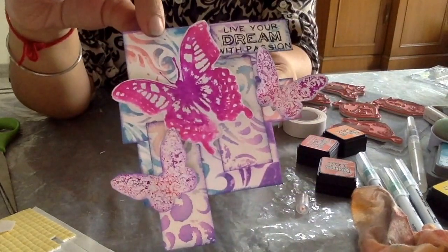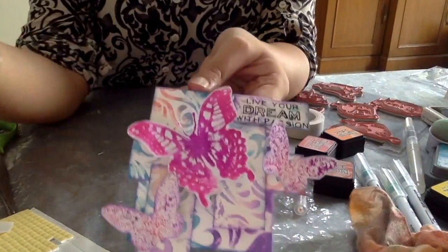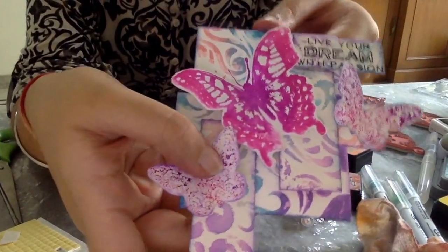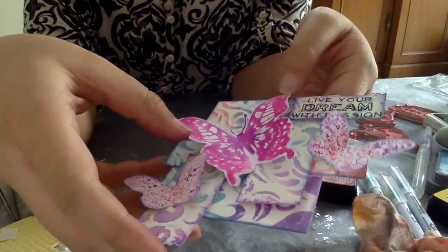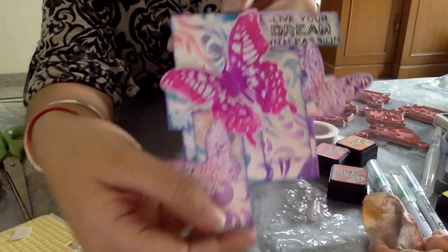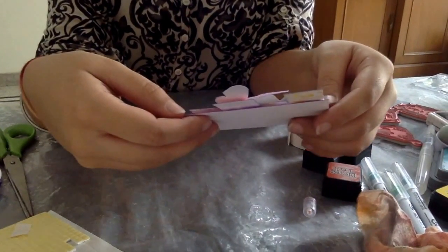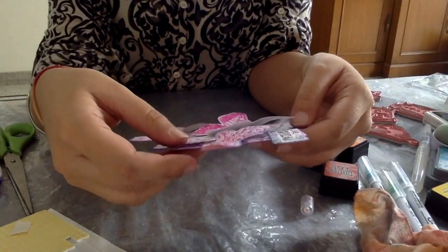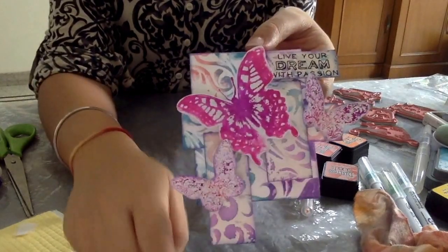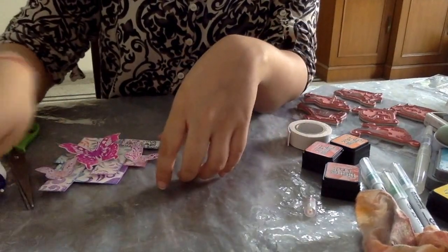an ATC card, and this you can see was pretty quick. So when you just have some stamped images like these, and I really like the watercolor effect it gives instead of that defined clear edge, at times this technique really works. And then you just cut out the elements and put them all together to complete your ATC card. It really just took me about 10 minutes to first cut everything out, and maybe 2 or 3 minutes once I figured my arrangement to put everything down. So a quick card there with all the techniques that we showed you today.